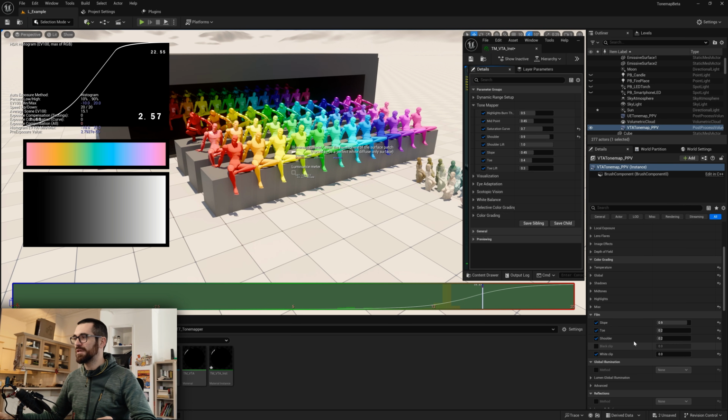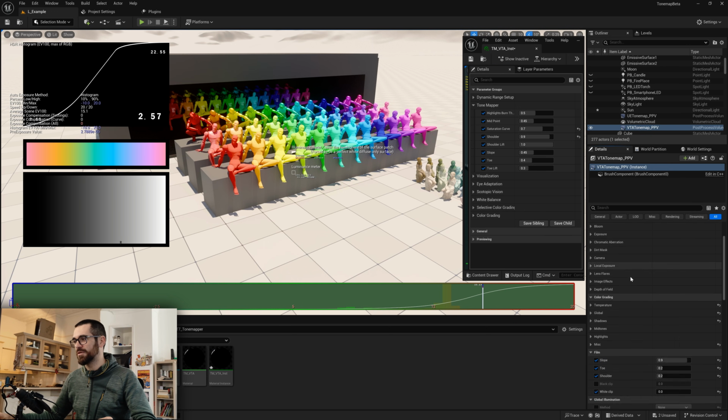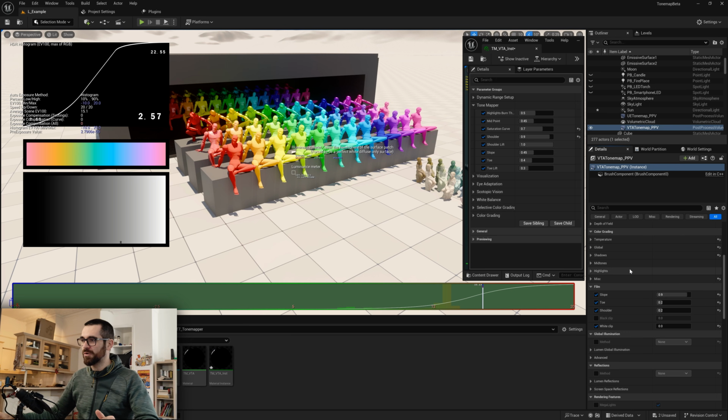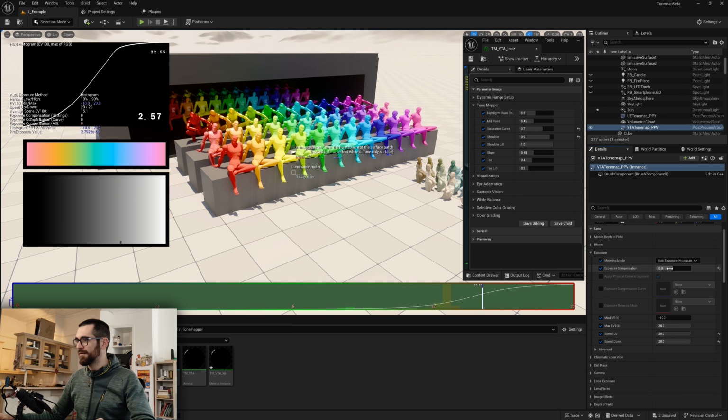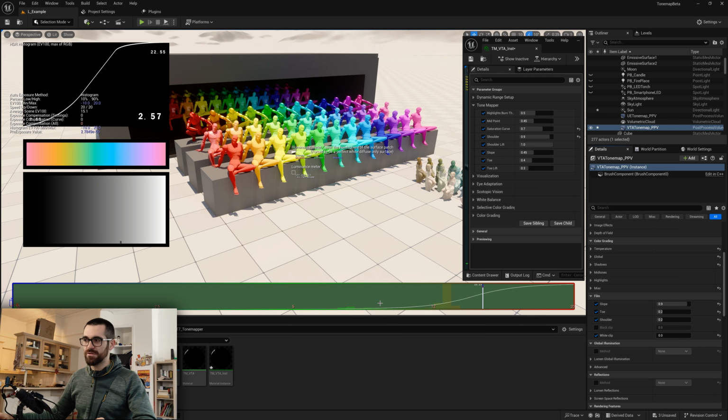And not only this, but also most likely involves the exposure compensation too, so it's very uncomfortable to work with. What I mean by that, so let's say I have this curve.